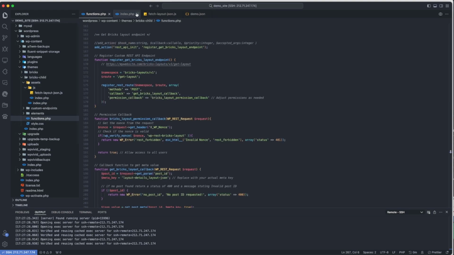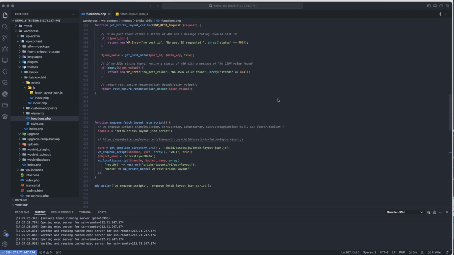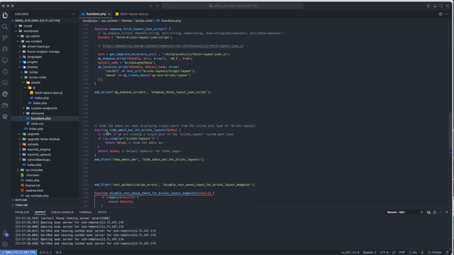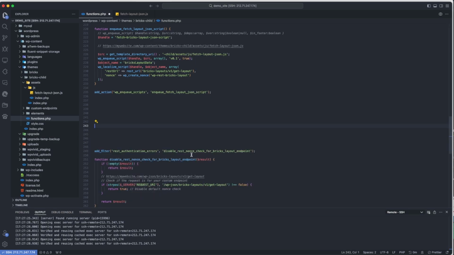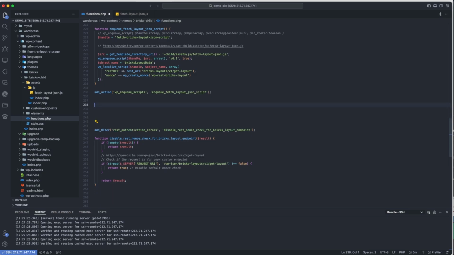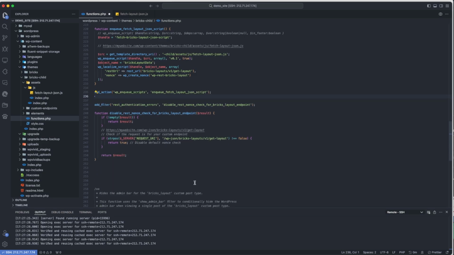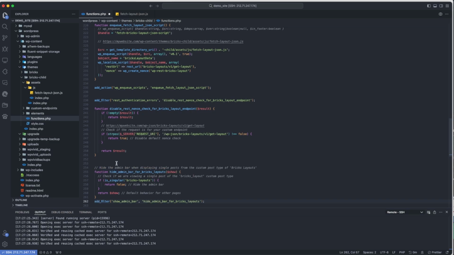So let's close that. So we've got our JS file and we've got our functions file. The first thing we're going to look at is the PHP. And I'm going to start off with a little bonus feature, and that was how to remove the admin bar. I'm going to quickly demonstrate it with the admin bar. So here's that bit of functionality. I'm also going to reorganize this a little bit because it just makes more sense to do so. I'm just going to paste that back in down there.